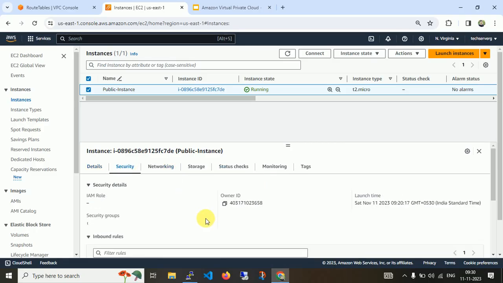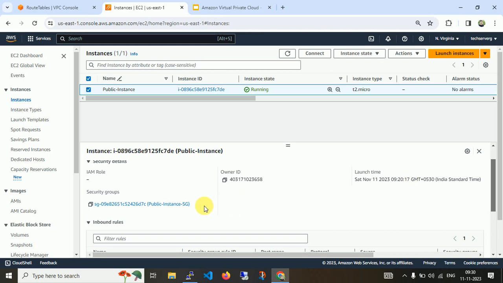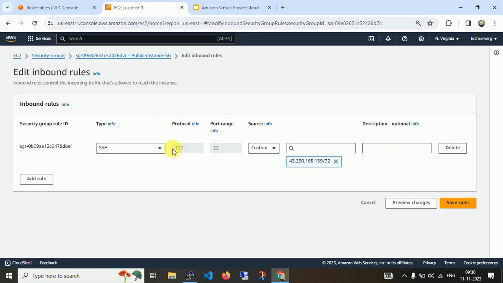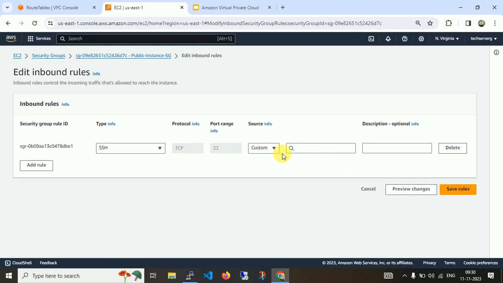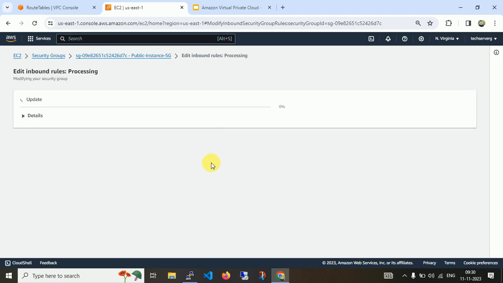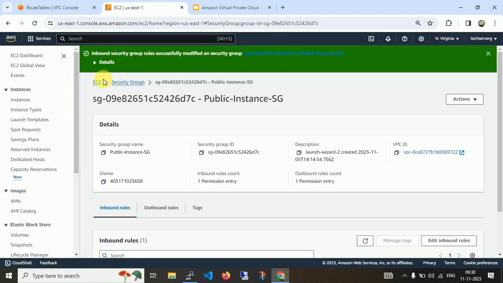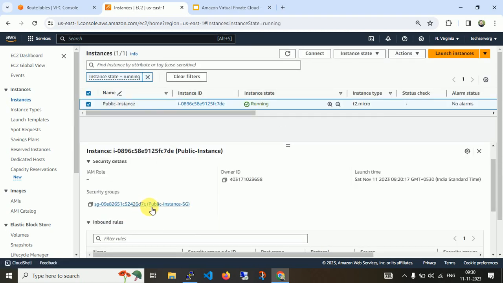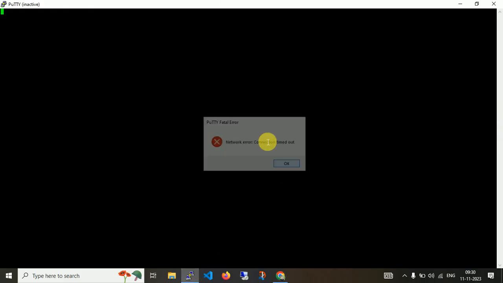Last time I included my own IP address, and the IP address has changed. So I need to see, this was my old IP. Let me check my IP. Let me connect again.